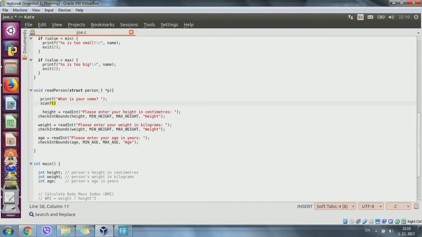Scanf, and inside of this scanf, let's save some memory space. If you want to save it in one memory space, you should put percent s. We don't put malloc, but we put one string and memory, that we need memory space. What are we going to save in this memory space? Well, we use the ampersand and the pointer p, with the person. After that, we are going to put dot name, which is the address of the information.